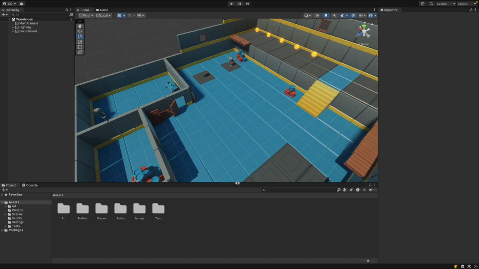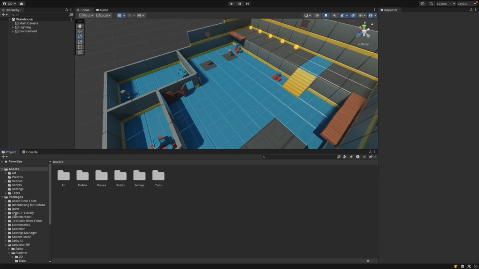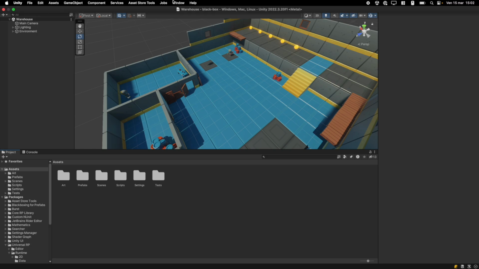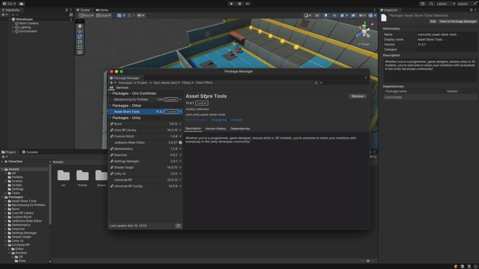BlackBox is a package for Unity that allows for new, improved prefab workflows. It allows you to hide properties and child objects while we work on prefabs in the scene in order to avoid unwanted overrides. In this video, I'm going to show you very quickly how to set it up and what the main advantages are. BlackBox comes as a package, so once you install it, you will find it naturally here in the packages. Obviously, it will appear also in the package manager window. It should appear here. Because it's a local package, you won't be able to update it.